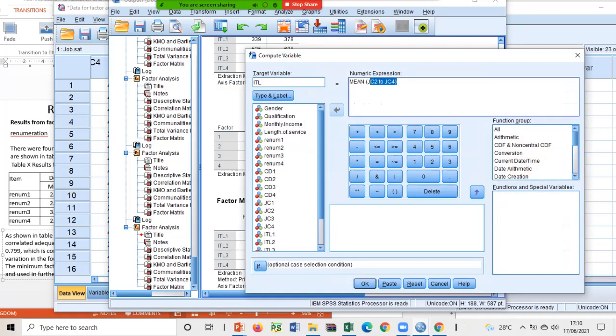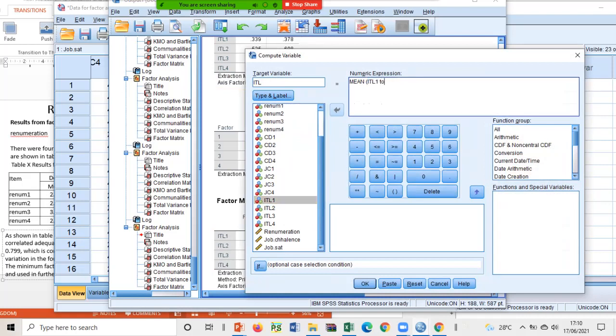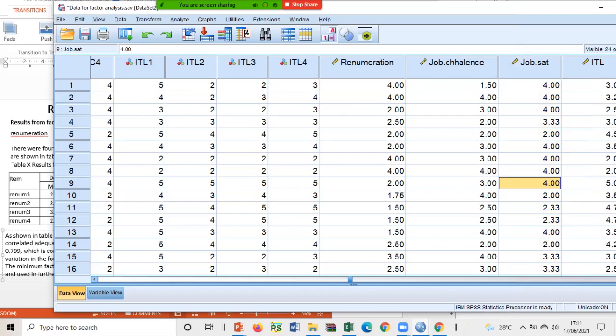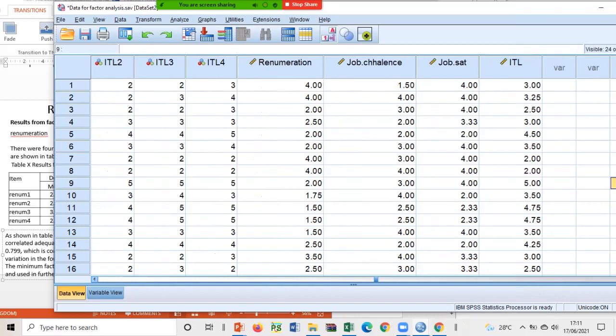That is mean of ITL 1, 2, ITL 4. Close. Now we have these 4.